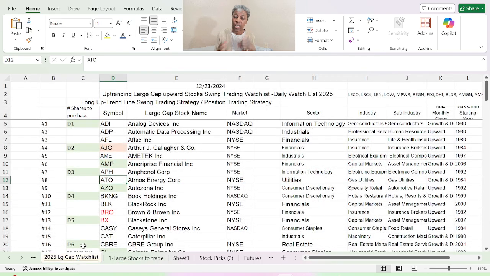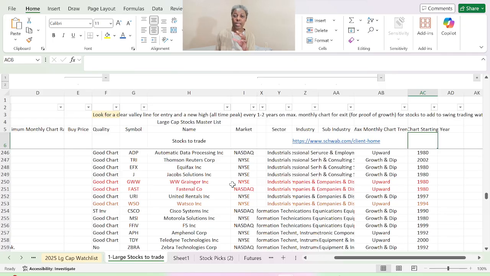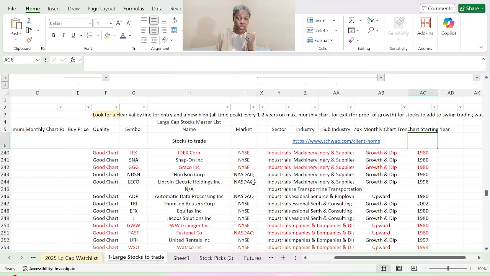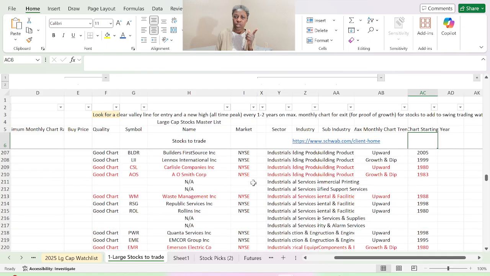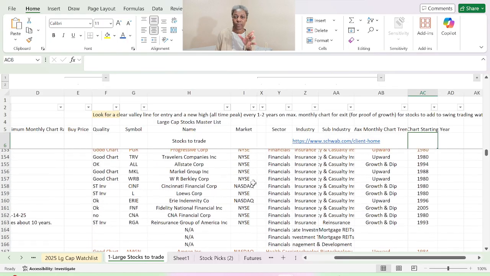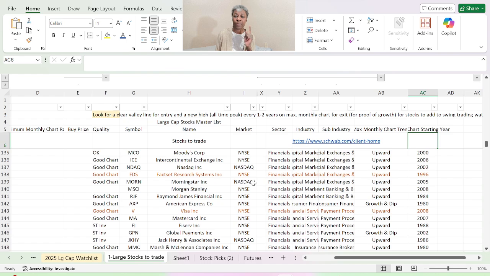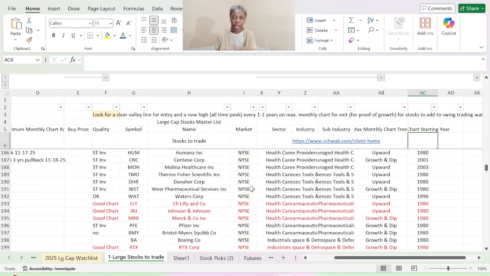And what I noticed right now, as we are doing our chart analysis, is that I'm finding a lot of industrial sector stocks right at the valley line, ready for you to buy some. And I found some consumer staples and consumer discretionary. I find some of those being at the valley line as well.